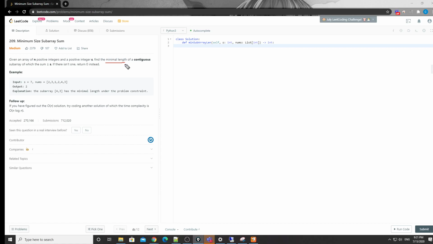There's a pattern here: if the question is asking you to find the minimum length of a contiguous subarray, then most likely this problem can be solved with a sliding window technique.